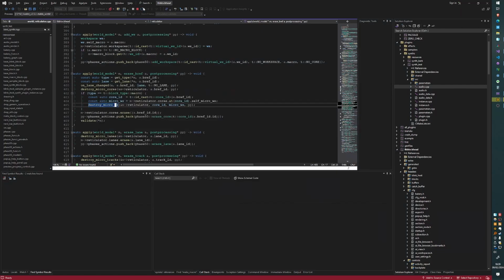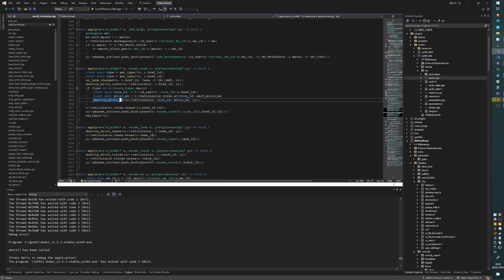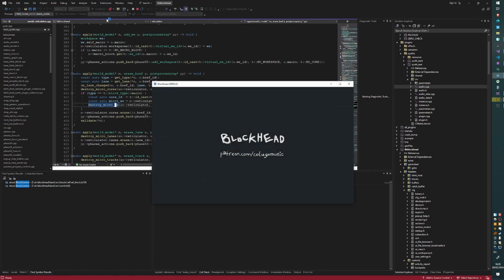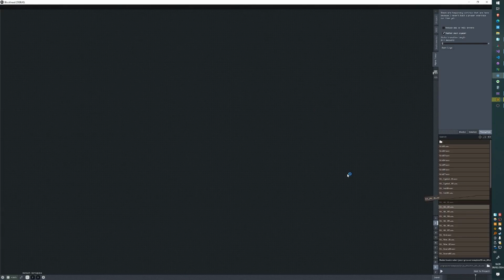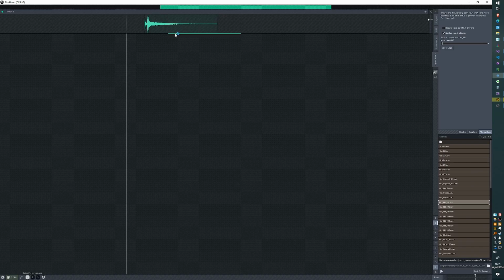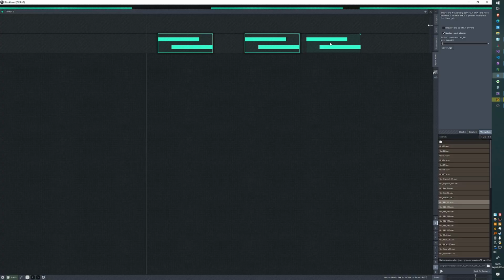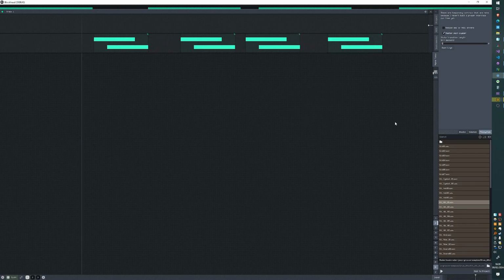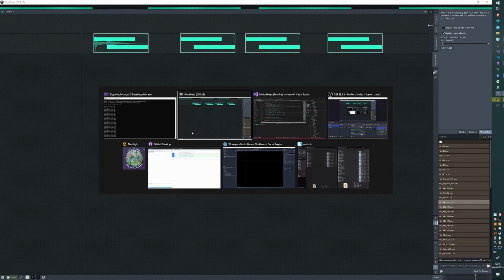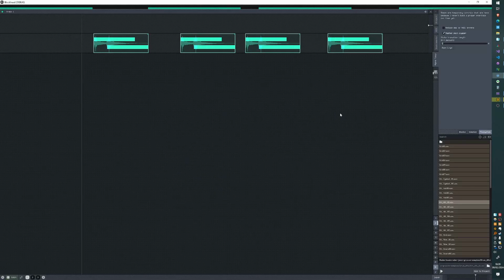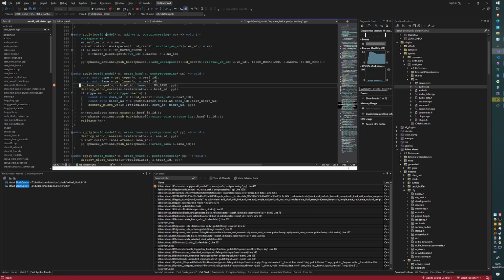Start again. Because I want the IDs to line up. 1, 2, 3, 4. Select them all. Delete.